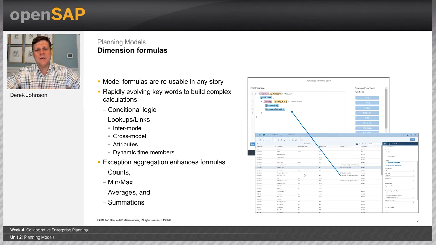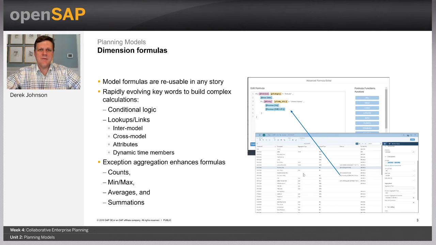In addition to that, we also have the ability to add inverse formulas as part of a calculation. So if we're looking at something like operating margin, because it's a calculation, typically we cannot plan on that. But if we include an inverse formula, what it allows us to do is actually plan on something like operating margin, and then we can tell it what we'd like to adjust as part of that definition within the formula. And the good news is we're going to have an example of that in the exercise as well.